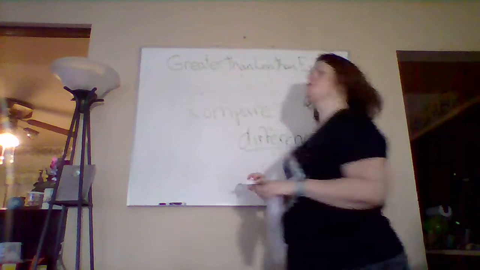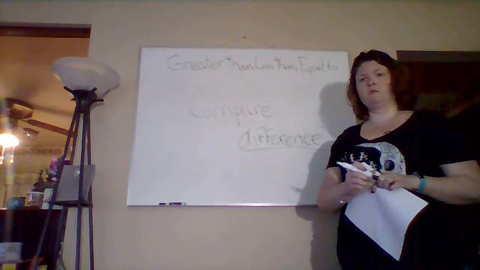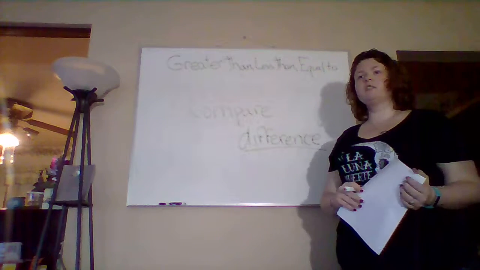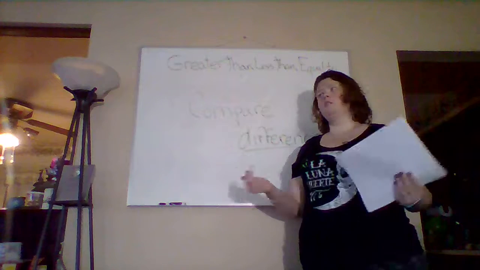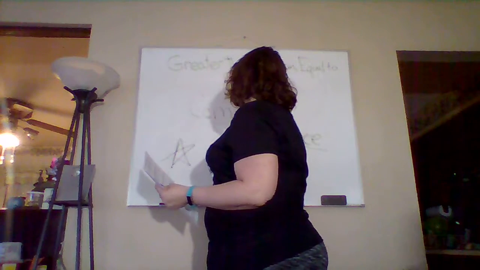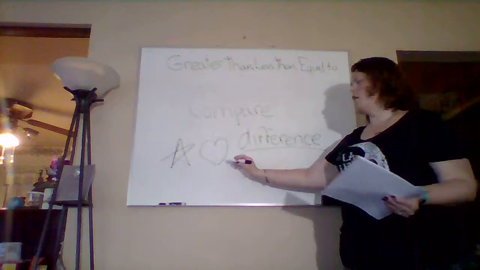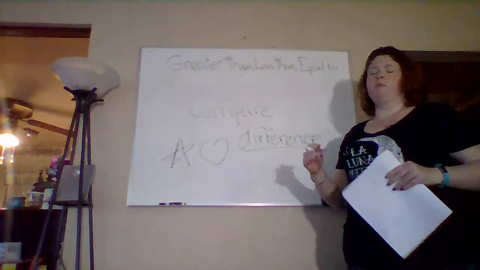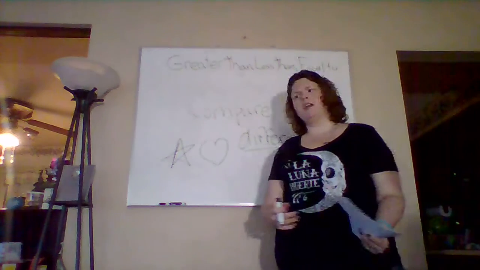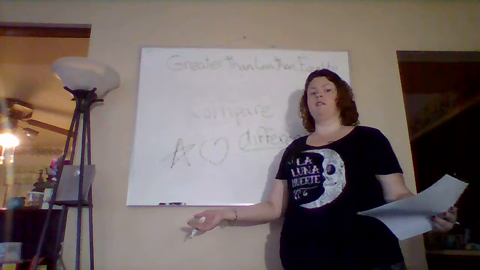You're finding the difference. Does anybody else have a different definition of compare? No? Well, Christopher is correct. So when you're comparing things, you are finding the difference. Say, a star and a heart. You're comparing things. The star has points. The heart is more round. You can compare size, color, shape, height, weight, shoe size, grades. It's infinite what you can actually compare.